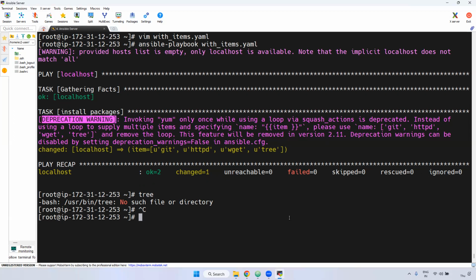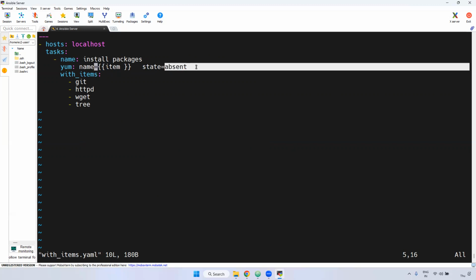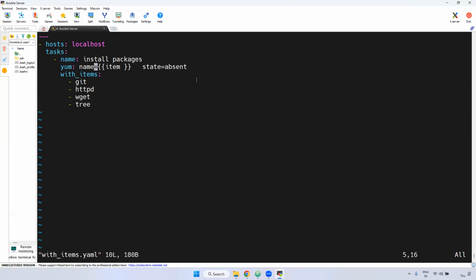Okay, got it right? And one more thing here, remember, when you are giving name equals, don't give the space. You should give it like this. Earlier I had given no space, right? That is the reason this option doesn't work. Even install also won't work. Now what I'm doing here, instead of absent, I'm giving present. Let's see again, I will run it.